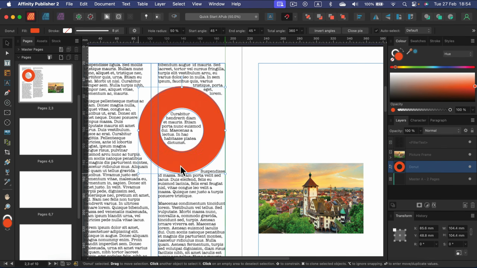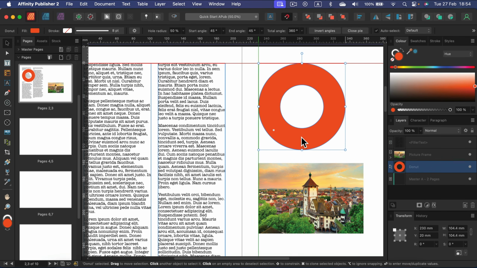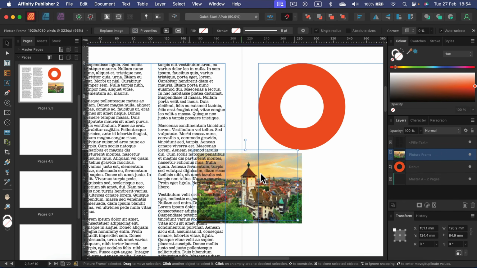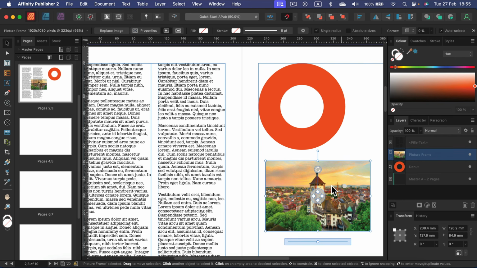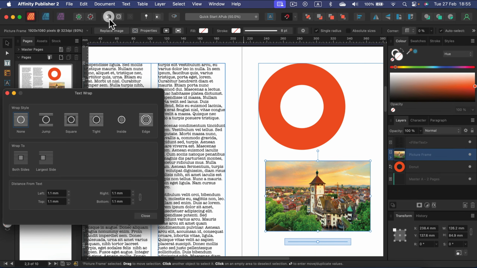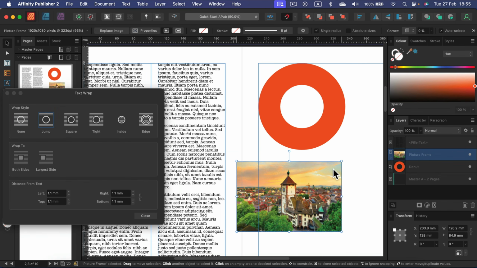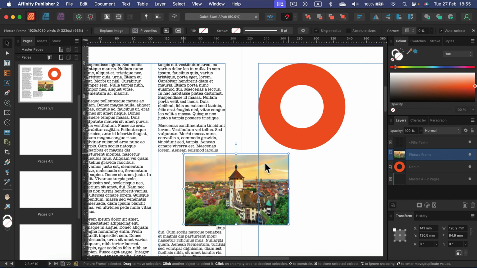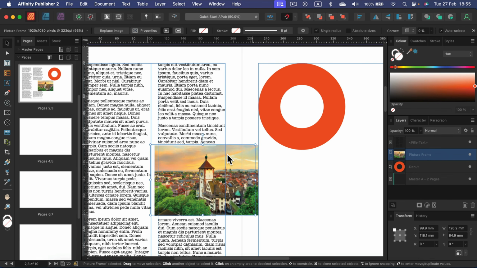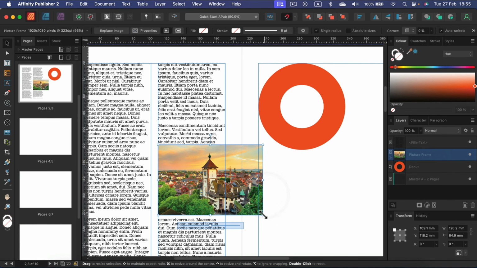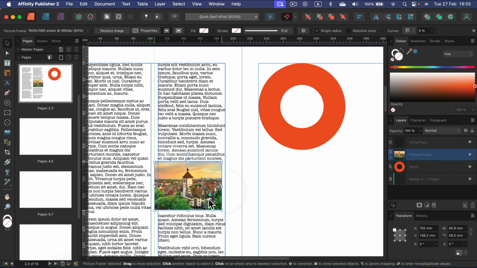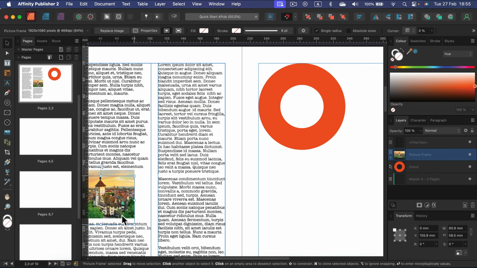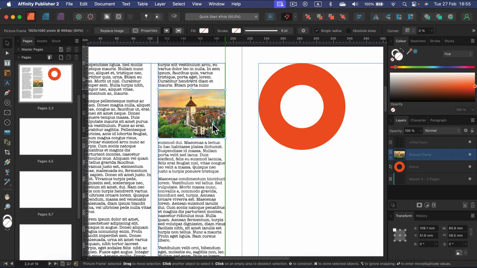Don't set this up on the text itself. Set this on the object you want to warp the text around. If I move this in, nothing happens because I need to set up this for this object as well. Let's make a jump warp here. Take a look. Now the text is jumping down, making the space for the illustration, for the image. That's nice for this column design. Perfect. Move it around. All work just fine.